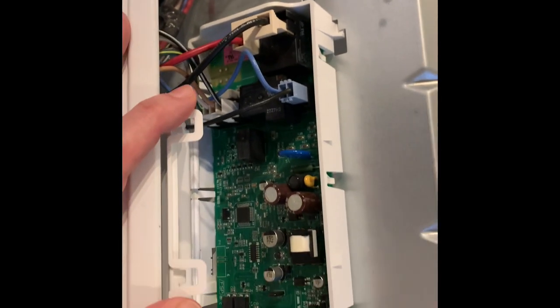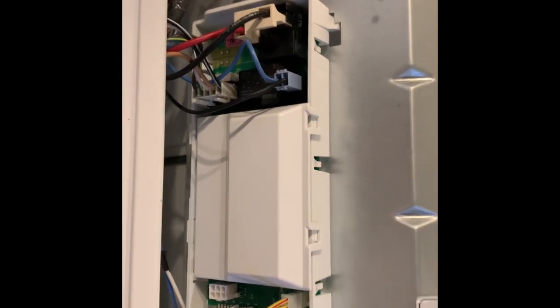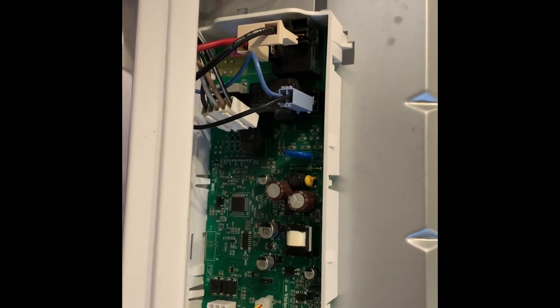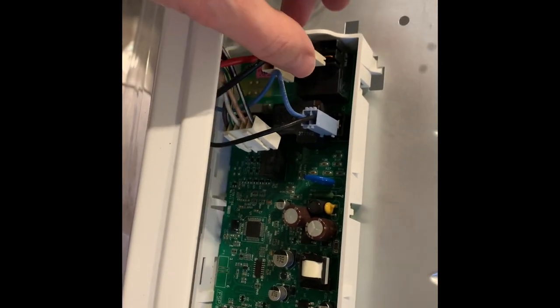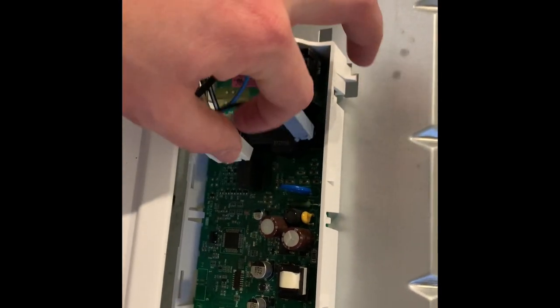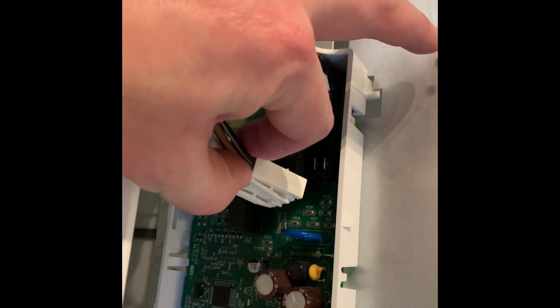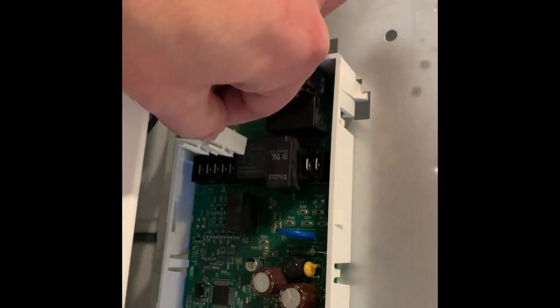This is just going to give you access to have a look at how this control board is mounted. It looks like there are no screws and we can just slide it off. It would be a good idea to take a picture of the connectors here so that you can connect them all correctly when you go to reinstall this assembly. We've taken off the connectors now — took a picture first so we can figure out how to put this all back together. Some connectors pull out straight with no clips to depress first. This one does have a couple of those standard clips that you have to push down on to release the catch.